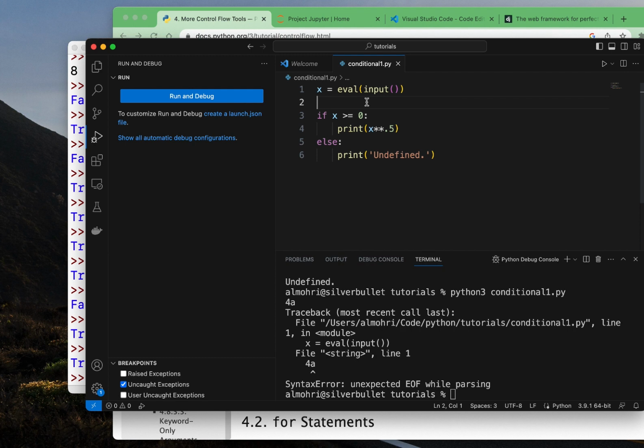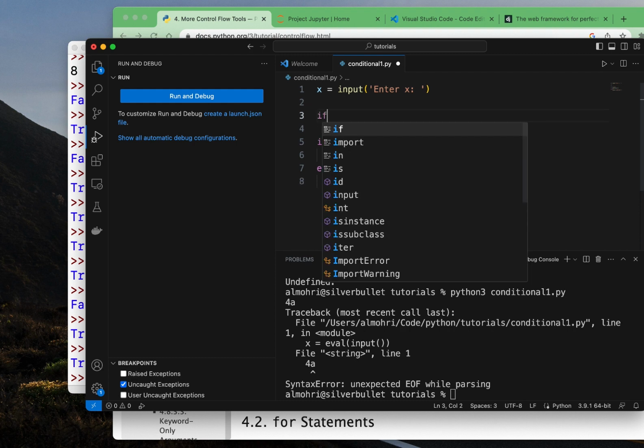So what can we do to prevent that? We can first remove the eval part from the input function, so we're just getting a plain string input. We could also supply a prompt message for the user, enter x, so that the user is informed about the input part. Now we want to make sure that if x is not something that we can convert to a numeric type, we just don't go ahead with the eval. If it is possible to convert x to a numeric type, we can use the eval function.